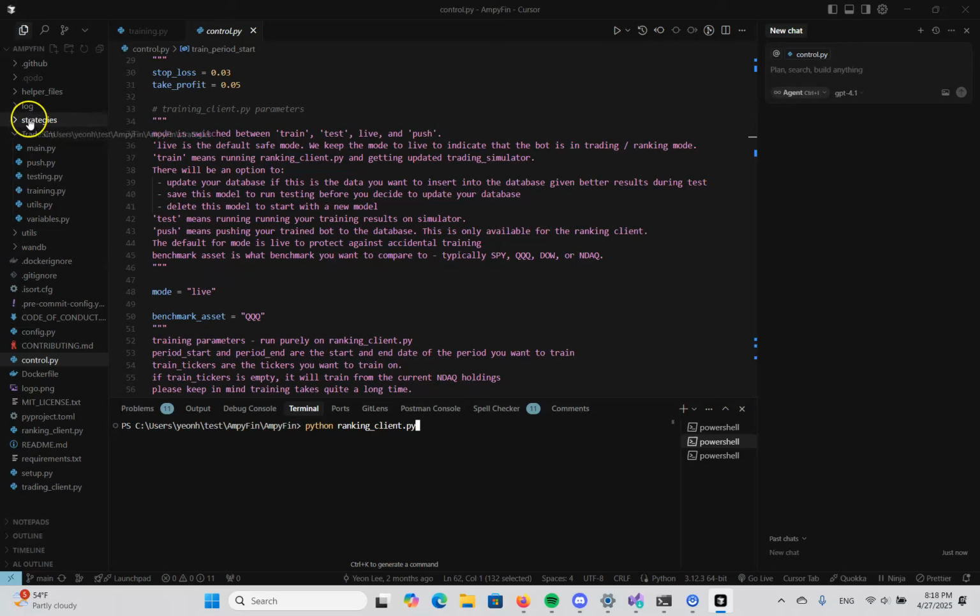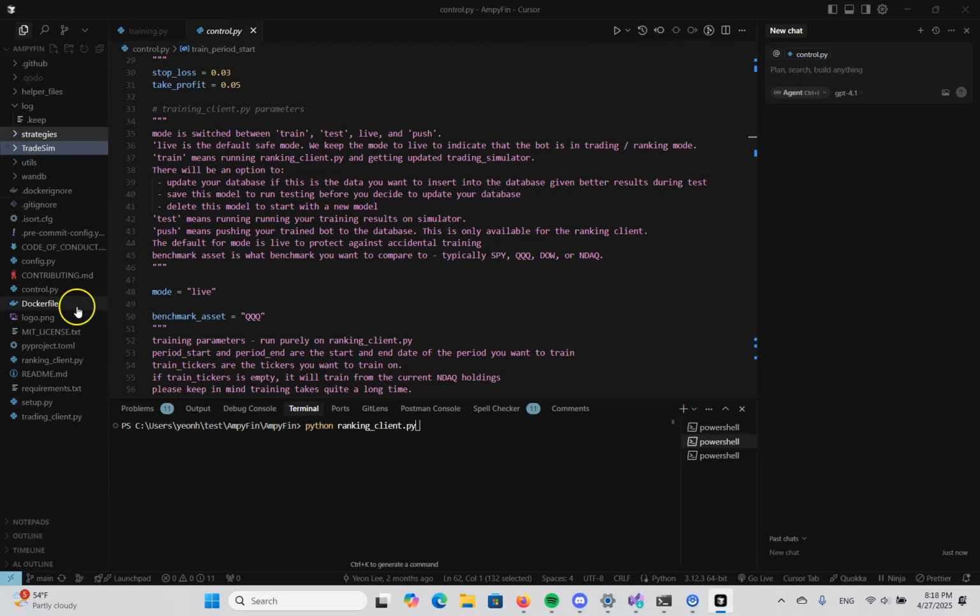And yeah, logs. So logs will be stored over here. So there's going to be a training log, there's going to be a ranking log, and there should be a trading log. So trading log, fairly simple. What assets were sold, what assets were bought, what assets got what ranking from what technical indicators. We also have training logs, it's basically the same thing but for training, and testing logs, basically the same thing but for testing periods.